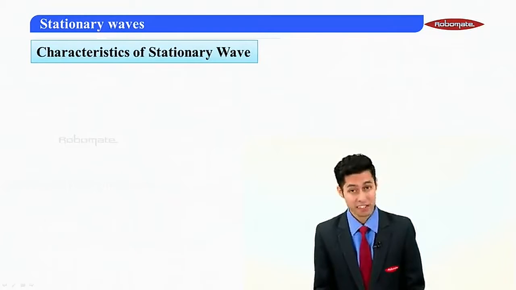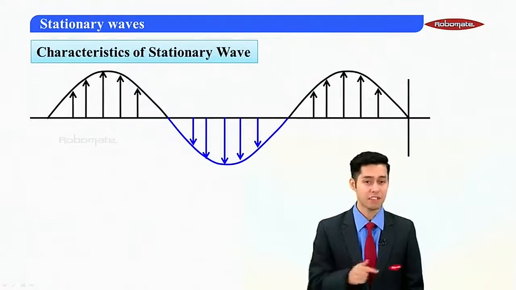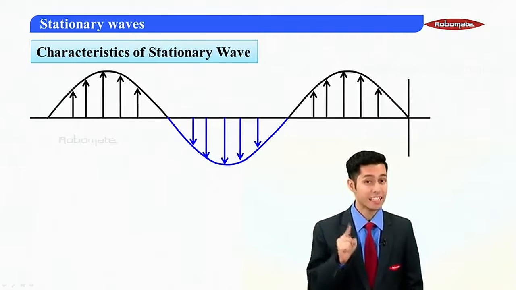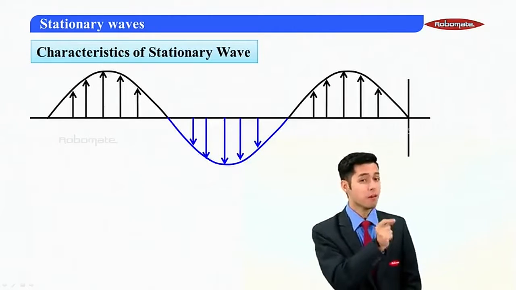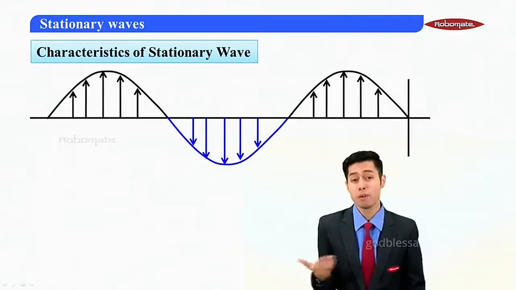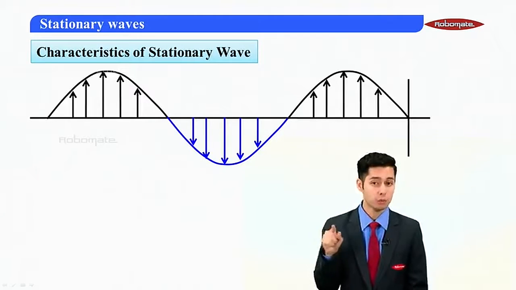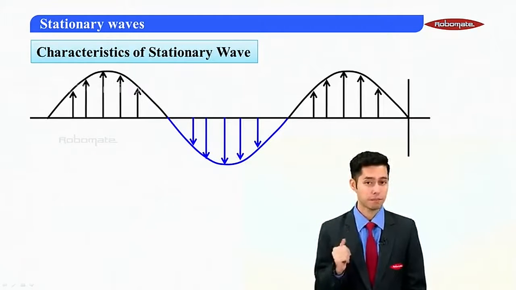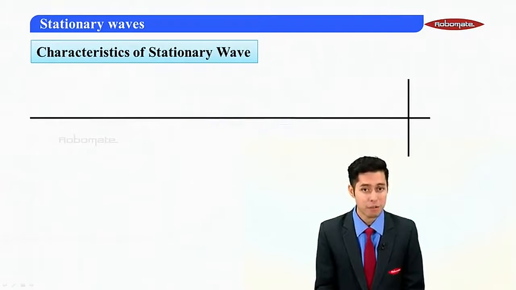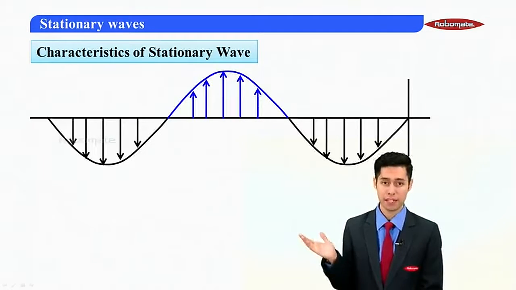Moving ahead to the next point. In this point, we will see that there is a stationary wave which is formed by one incident wave, and then with the help of a rigid medium, there is a reflection of the wave, and there is a formation of the stationary wave. We can see in the first loop, the particles are going up. In the second, the particles are coming down. If we see the animation, we'll see that this keeps on continuously happening.